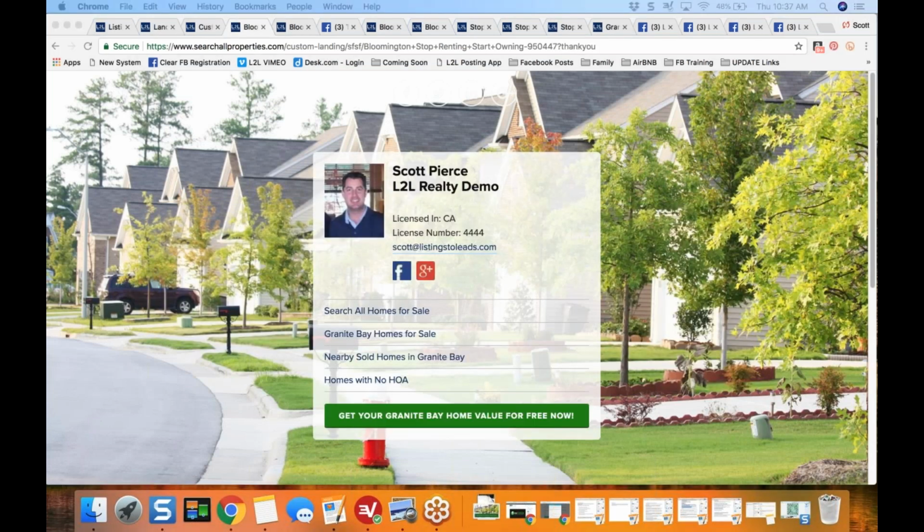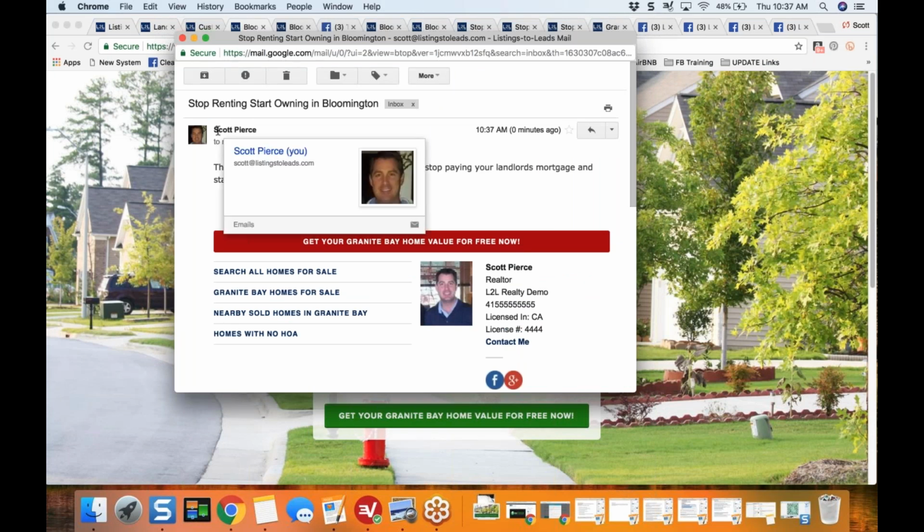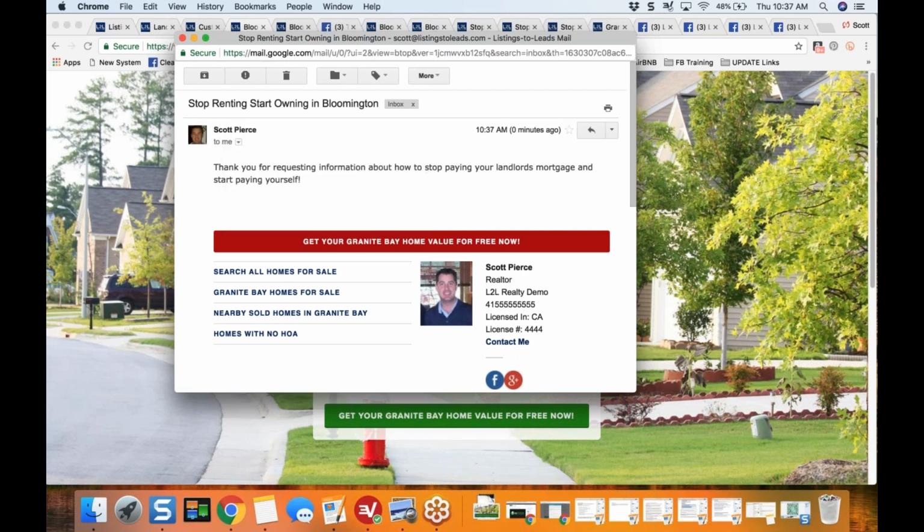So the autoresponder is going to come from your email address. I'm getting on my Wise Agent alerts. I get my LionDesk alerts because I got my account set up for both. And let me pop out that autoresponder. Right. So you see it's coming from me. So the autoresponder is going to come from your email address you've got in your profile, so that way they think it's coming from you. It's being sent to me because I filled out the landing page. Here's all the information I put in the autoresponder. All right. And then there's my listings to leads email signature at the bottom.